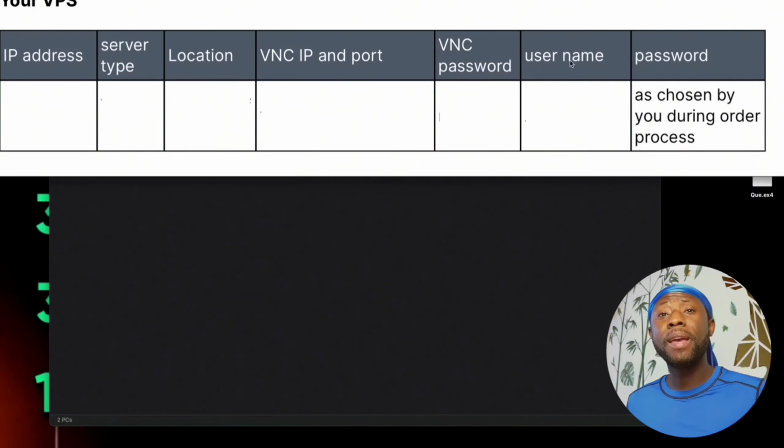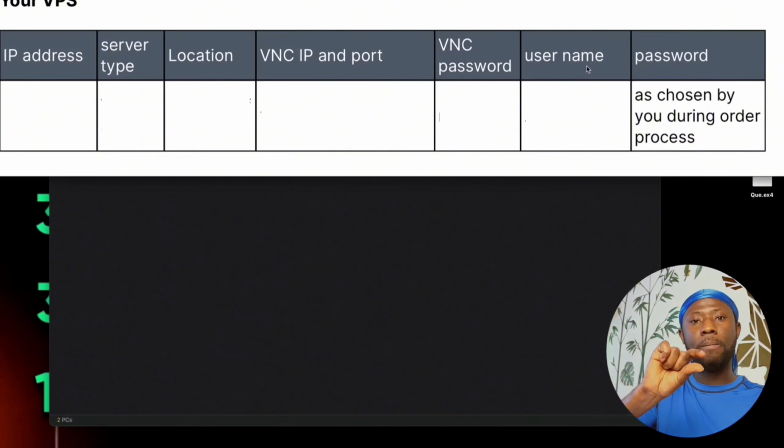And your VPS provider will give you a username. The username is a username. You know how when you're logging into your computer, you have a username. It is the predetermined name that you've decided to give to your computer. That one, you don't have to select. It is standard. A lot of VPS providers normally call it administrator or admin. If you know a VPS provider that makes the username selectable, so you can decide which name to give it, guys, let me know in the description.